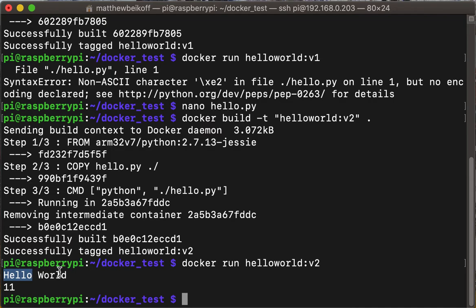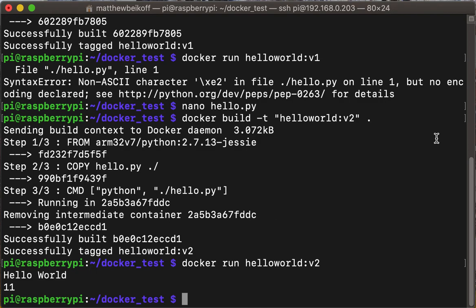Now we could always just run the hello.py normally, but this is just a bare basic look at what Docker can do. Docker pretty much makes a container that's fully movable, and it operates as its own directory. So when you run it, it runs out of the directory that we made, which is the docker test, and then from there on out, it runs everything. So we can put multiple files in there, and we can run all separate things at once.